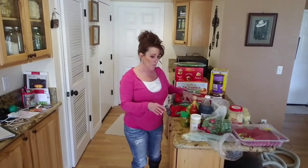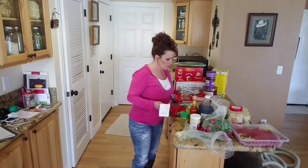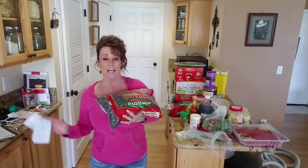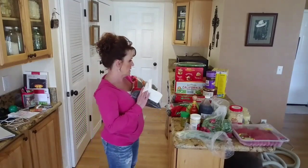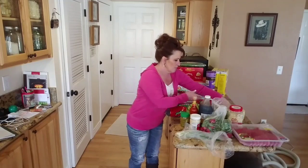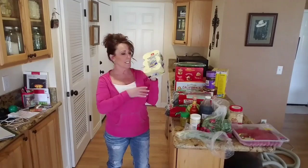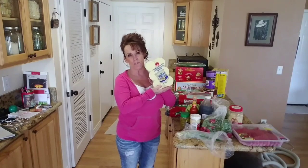So I specifically went to Smart & Final to buy black beans. But as you can see, I got way more than black beans. These are 10-pound bags of black beans. They were 89 cents a pound. I can't remember how many cups is in a pound, but I'm going to weigh it out because then I can calculate how much per jar my beans are costing me. So I bought 30 pounds. I don't go there a lot because it's all the way in Reno and we're not in Reno. It's just kind of out of my way, so I don't go often. They did have a 6-pack of sweetened condensed milk. This is what I'm going to use to make my own creamer for coffee, for Michael's coffee. And maybe for mine too.